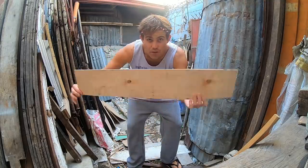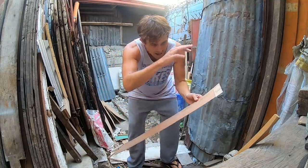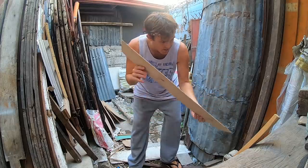This is good. It's like the perfect ramp. I think this will act well for the rat to go up.